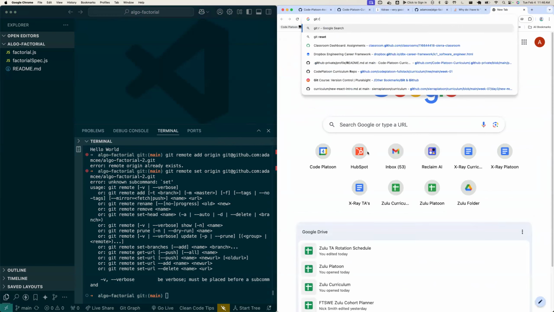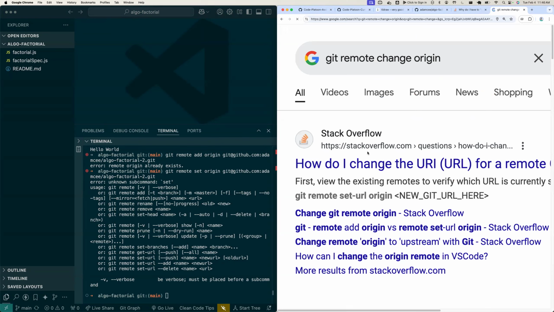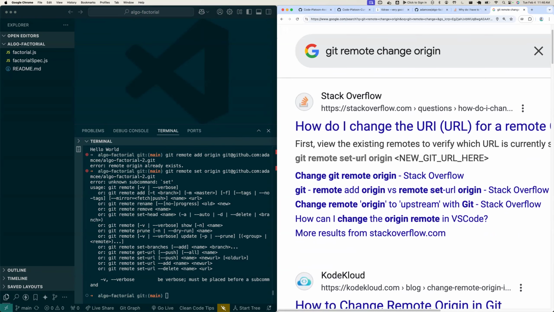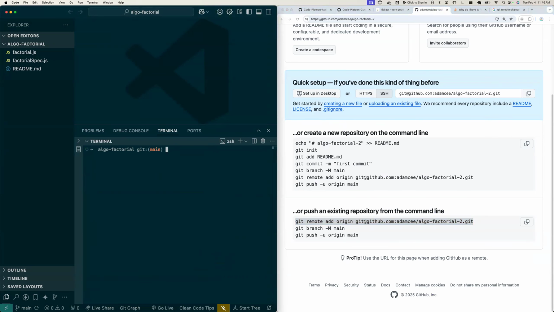Let's see here. The command is git remote set-url origin. So forgive me. Let's try this one more time. And now if I print out my address book, I see that that's correct, that's pointing to the repo on my GitHub account now.